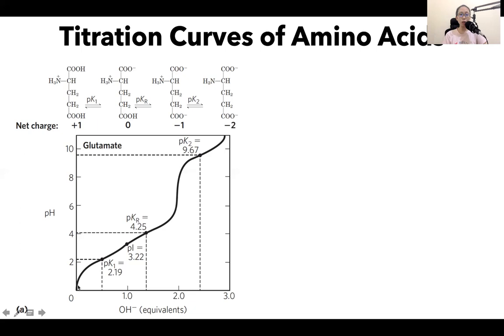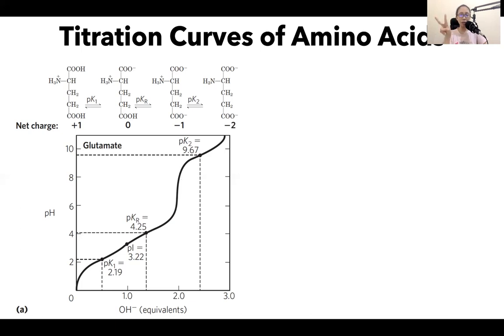So again, we observe a slight rise in pH, followed by the buffer region. And then there is a very small change in pH. We observe that at equivalence point, the pH change is always steep. But this time, we hardly see an inflection point. And then we observe again the second buffer region or the second pK value. And after this, we observe the steep change in pH, which is equivalent to the third equivalence point.